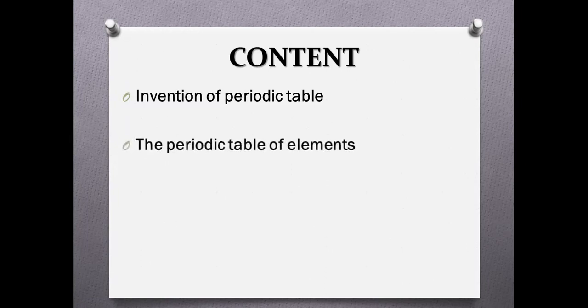And second, the periodic table of elements. This is not new for y'all, right? You already studied in your O level the introduction of the elements, what is meant by elements, who discovered and who invented the periodic table, and just the elements, only the 20 elements that you have studied. But there are not only 20 elements, we will go through them one by one, right?